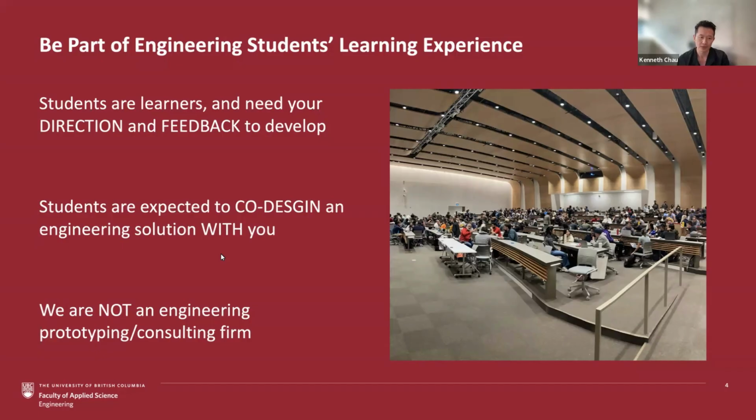And when either of these two vectors is taken to the extreme, that's when capstone teams don't have great experiences. So, for instance, if an industry partner is too prescriptive and almost micromanages the team's interactions, then the team feels stifled and it stops being a high quality learning experience. On the other hand, if the industry partner gives way too much freedom and no guidance, capstone teams often feel like they have nothing to grab onto. So both of those extremes are not ideal.